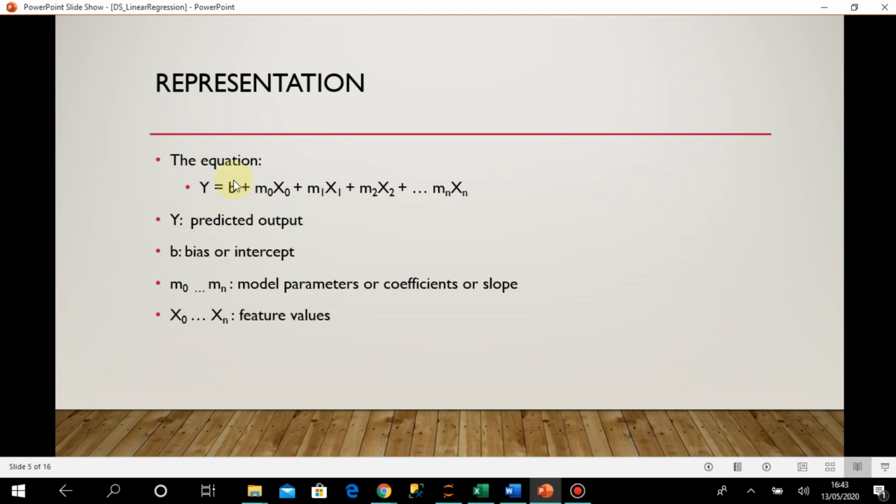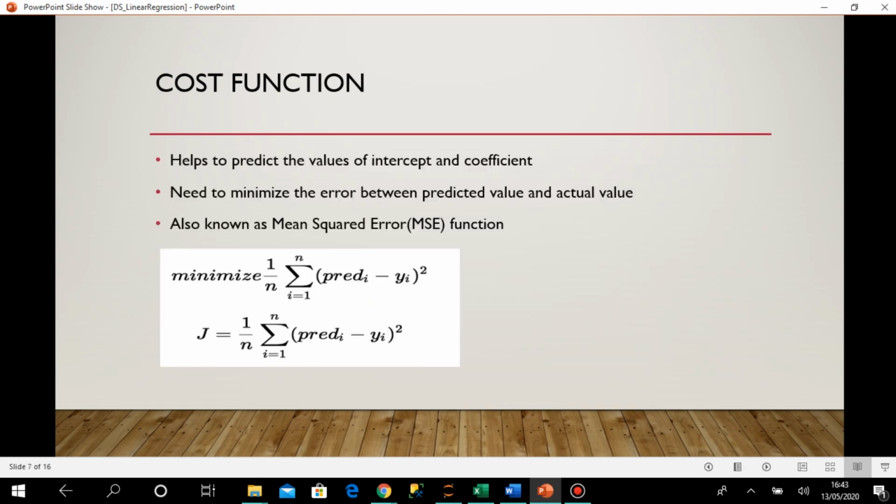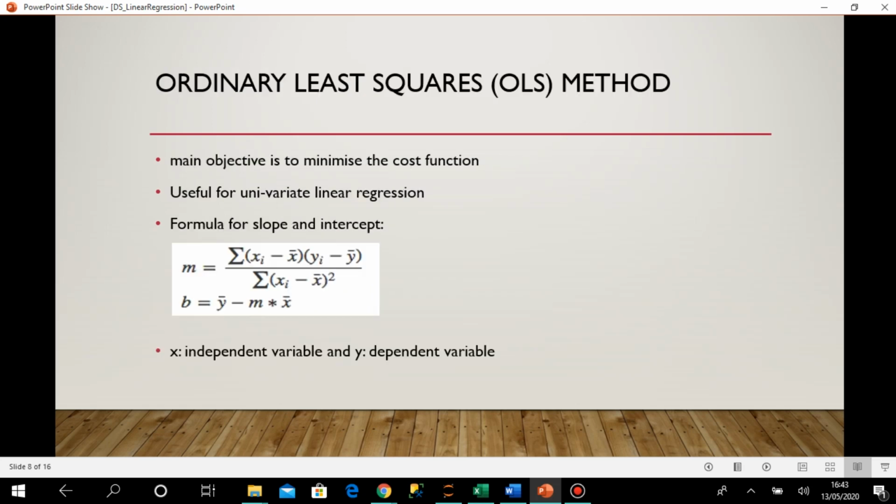So if I can change b and m in such a way that the total quantity of error is minimized, that is the purpose that I should have while I am doing the linear regression. Okay, so that is the cost function and our purpose is to minimize the error. So when there is only one input, means the outcome calculation is based on one feature, for that we use this ordinary least square method or Weyl method.